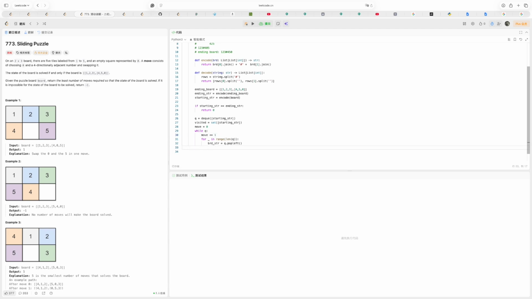Okay. So now we need to swap to return the possibilities of the swapping results.